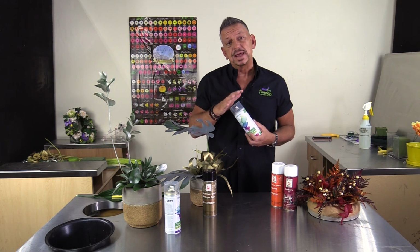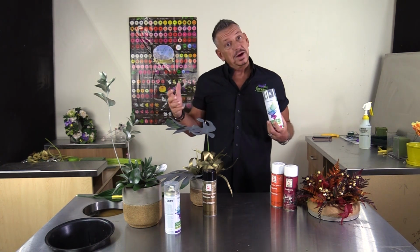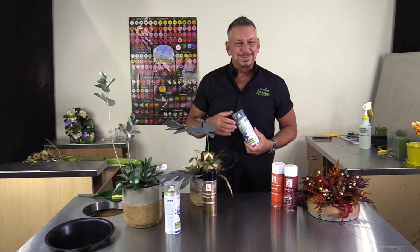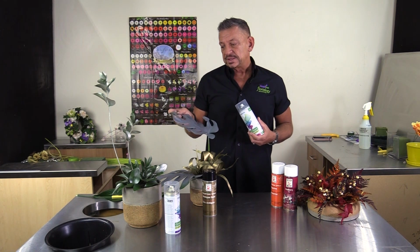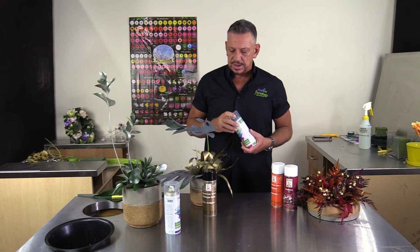Also, with something that is as much water, you're going to want to layer the paint. These have about 4 layers on them because I don't want the paint to run when I'm spraying. Lay it out in a very well ventilated area. You're going to spray a coat, let that dry a little bit, then spray another coat, let that dry, rinse and repeat, so to speak. That way you get a nice, opaque, solid color that's not going to chip off or break off when the foliage is bent. That's really important because you want to make sure that it stays on there.